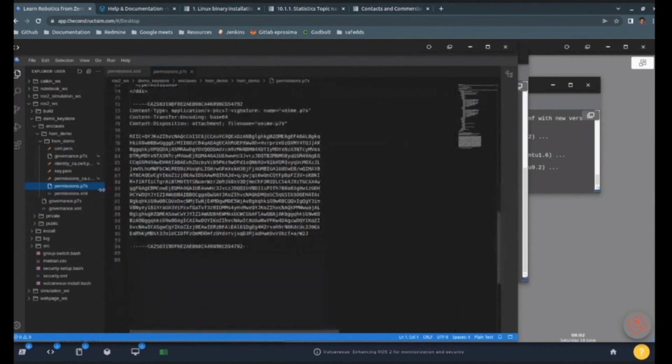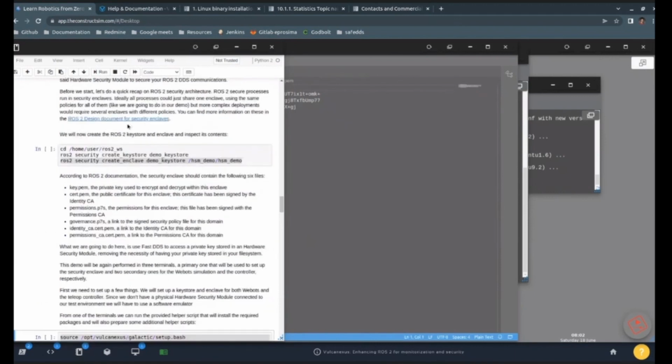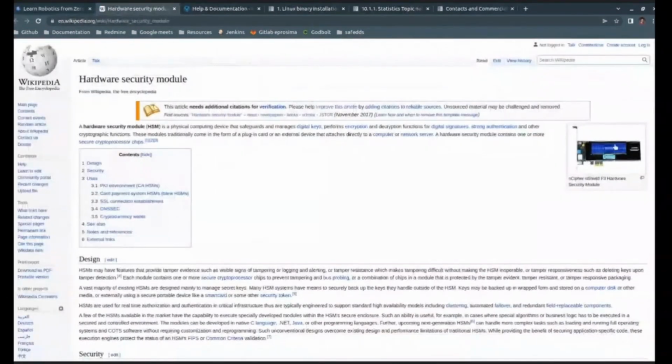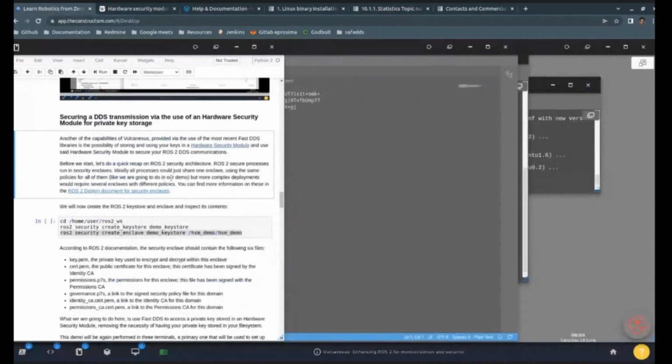Which is the same. So what we're going to do now is take this private key and move it into a hardware secure module. We didn't have one, so our installation has installed a software simulation for hardware secure modules. So the interface is the same and you can prototype with that, right? In the end, you will need to buy a hardware secure module. I don't know if you know how these things look, but normally they come in the form of cards or USB plugs, different formats, depending on what you're using, that you can plug into your computer and then unplug, and then the computer has no access to the sensitive information anymore, right? That's the way you protect the communication, by actually unplugging the hardware secure module.